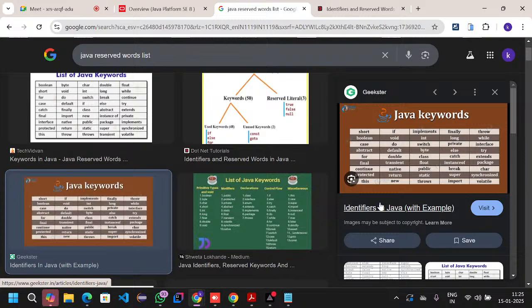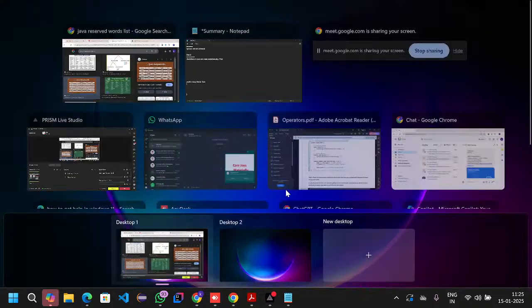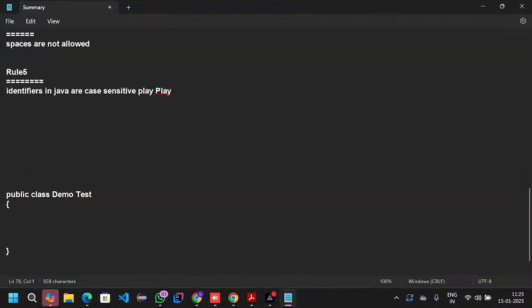So these are the predefined keywords. Okay, fine.